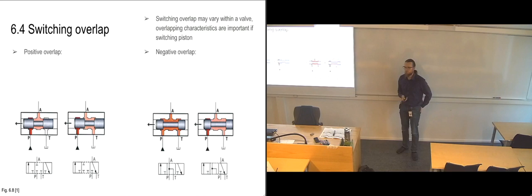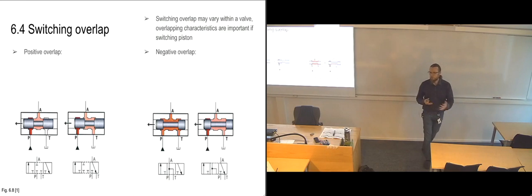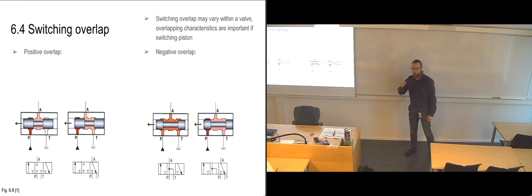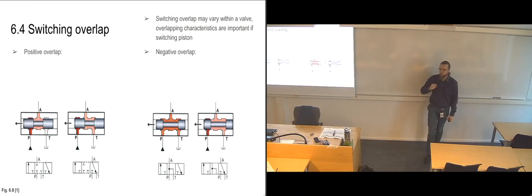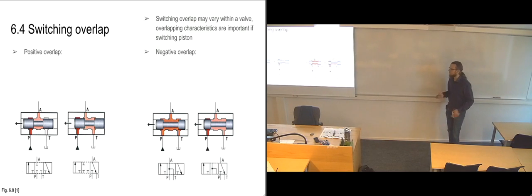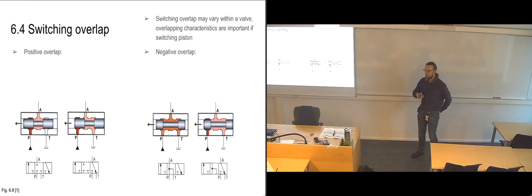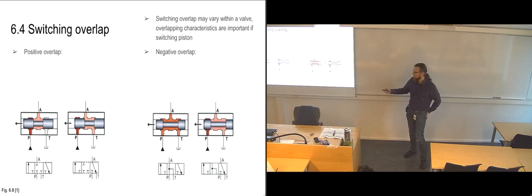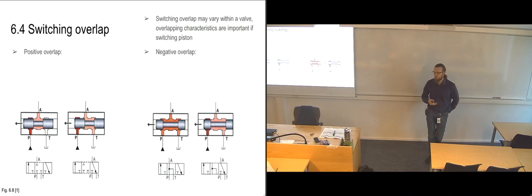Because usually you won't be able to look at this slide valve like this, so you can't actually see that it's moving. If it's a manually operated one where you actually have a hand lever that you are pulling back and forth, then you can actually sort of determine what position it is in from the hand lever. If it's an electrically operated one, you're going to have to be fully reliant on whatever signals the electrical system is giving you. So if it's telling you that it's in this position, then you just have to assume that it is in that position, and you'll have to check the effects on your system. Is the flow actually going from your pump and up to your components and not being connected to the tank?